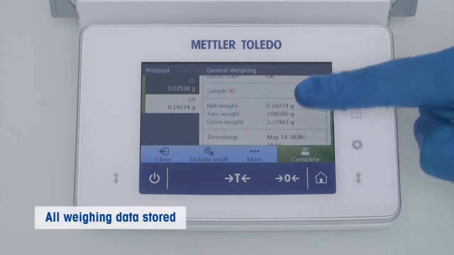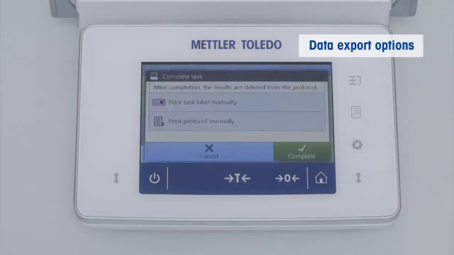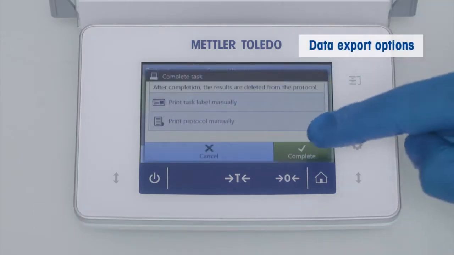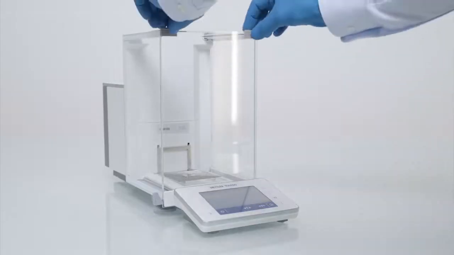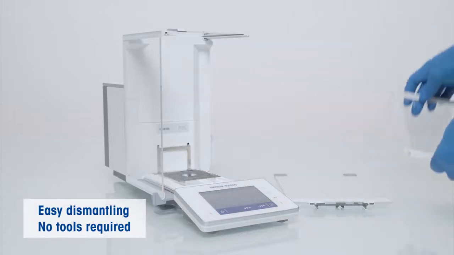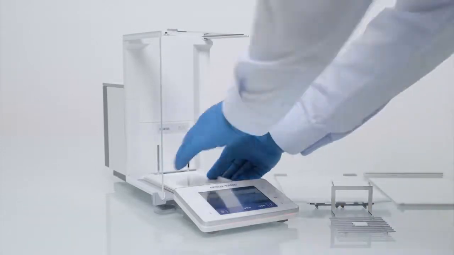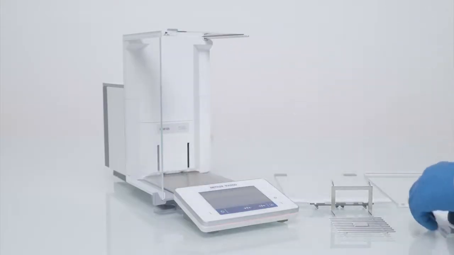Completing the weighing task by pushing the complete button either prints them or sends them to a connected PC or a backend system. After weighing the balance can be quickly set back to the initial state for the next weighing and if required all relevant parts can be removed and cleaned quickly. Putting them back into position is equally easy.